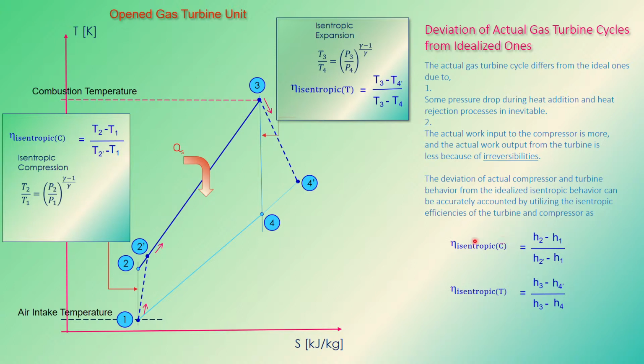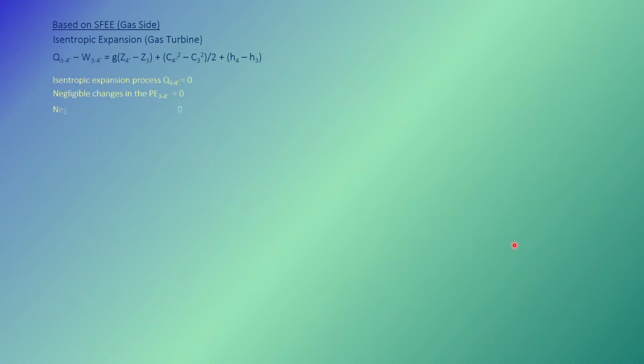So you must know, at least know the definition of the isentropic efficiency for the compressor and for the turbine. This is based on your steady flow energy equation. So we can work out each part here, and you can work out the work output in the turbine. Remember, you see here, this is CPG, not CPA as what you used to write every time. And this is T4 prime, not T4.